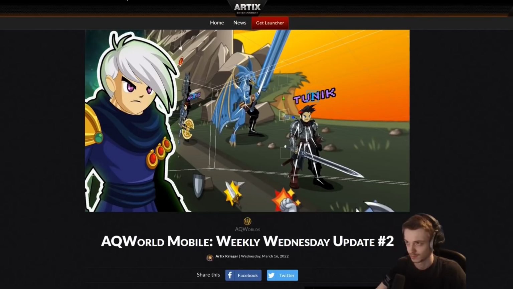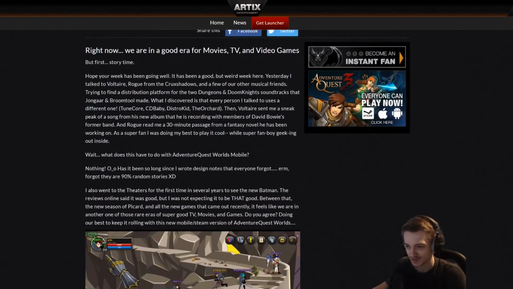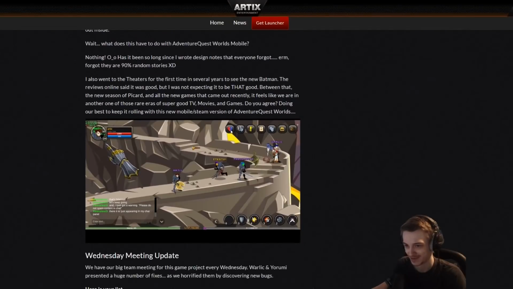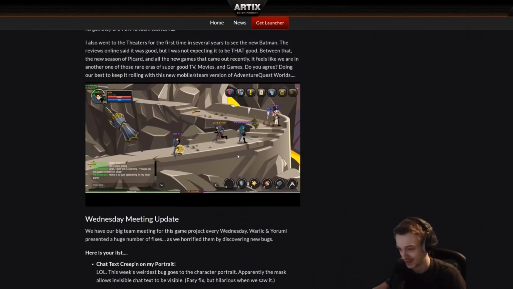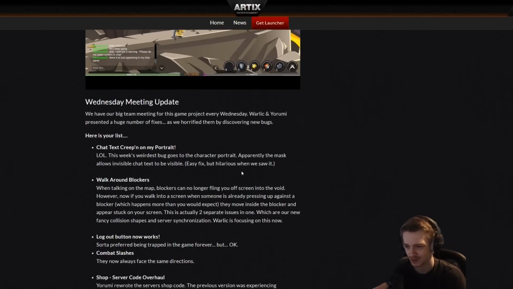Let's get into it. All right, starting off, we got the weekly update for AQ Mobile, week number 2 already. It goes through quite a bit of things, like how artists like Batman and some other stuff. You can pause and read that, or click the link in the description if you want to read the whole post. I'm just going to do a quick recap for it. If you haven't seen it, it's about a day or two old at this point.